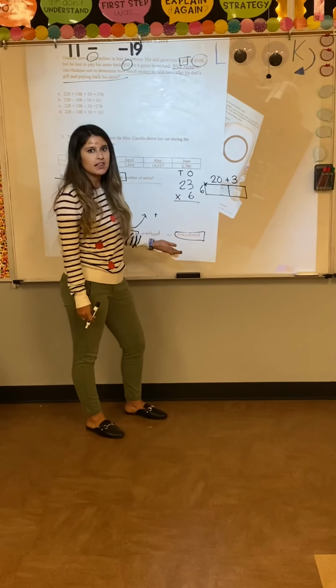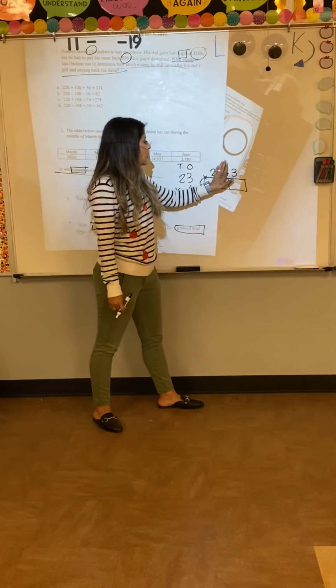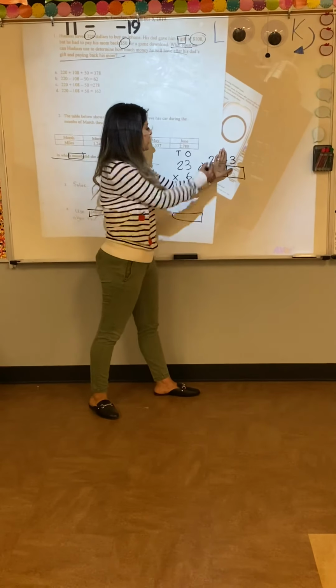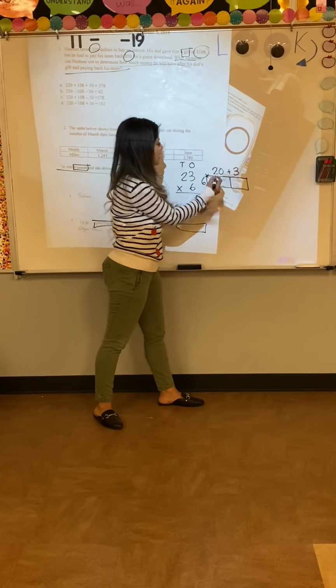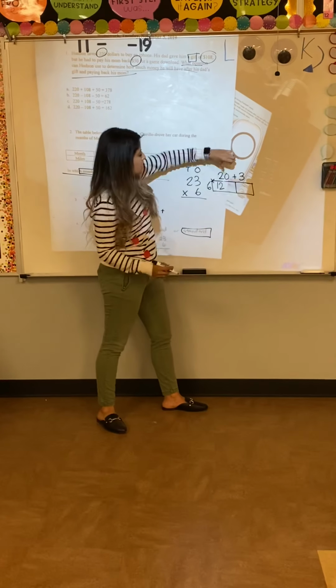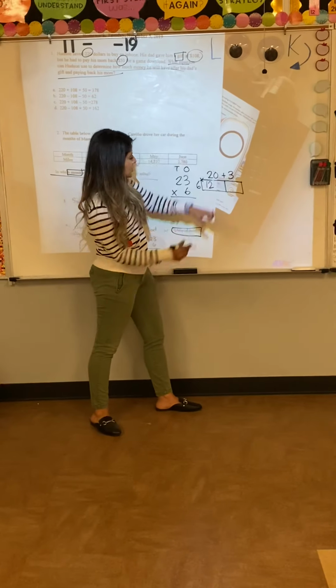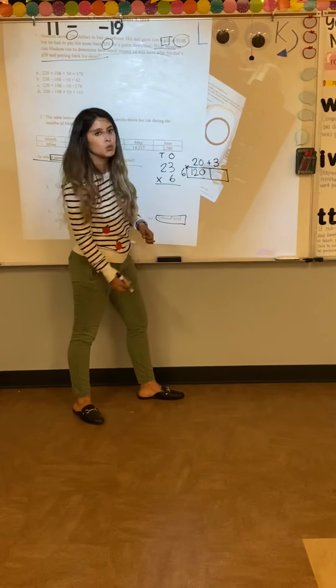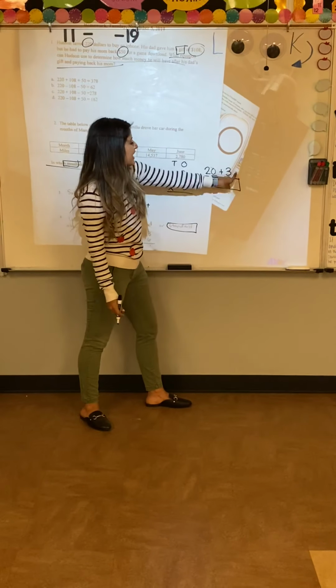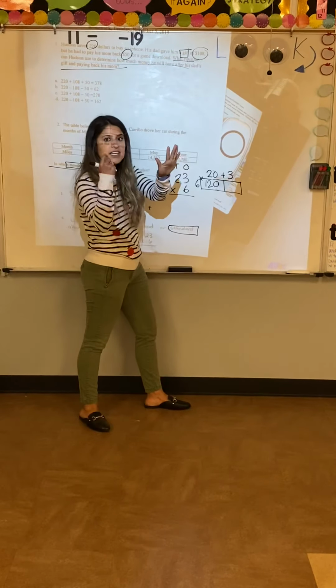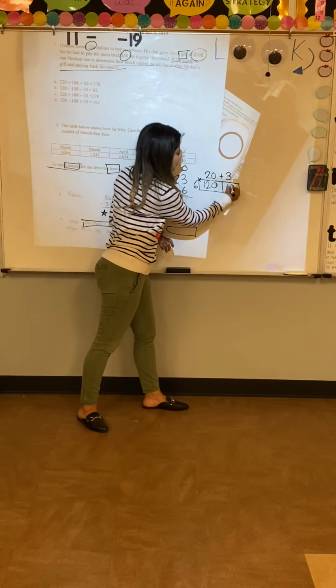Now, we've been taught that according to our patterns, we can cover up this 0, add it on at the end. So we could take 2 times 6, which is 12. But I'm not doing just 2 times 6. I'm doing 20 times 6, so I have 120. Then we could take 3 times 6: 3, 6, 9, 12, 15, 18, and put our product here.